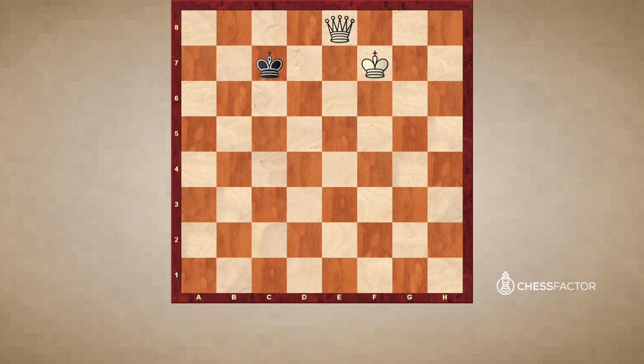So kind of like we covered in a previous video, we can reach a situation like this where black, in this case, has been checkmated. While insufficient checkmating material is one criteria for a forced draw, the other is called stalemate. What does this word mean? Well, there's the word mate in there, just like checkmate, but the prefix is changed from check to stale.